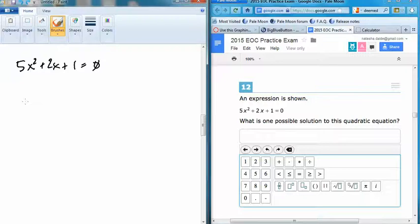Okay, doesn't work, but all right, I'll give it to you then. What you need to do is identify A, B, and C. So write down ax squared plus bx plus c equals 0 underneath the equation, and you can immediately identify, oh, A is 5, B is 2, and C is 1. We're not that bad, right? You guys understand that, right?